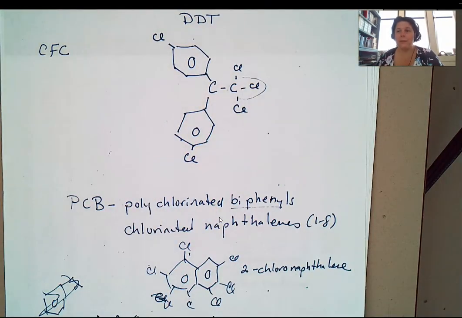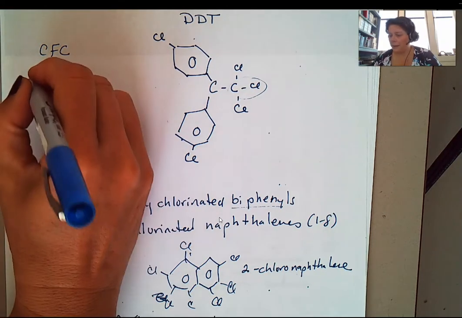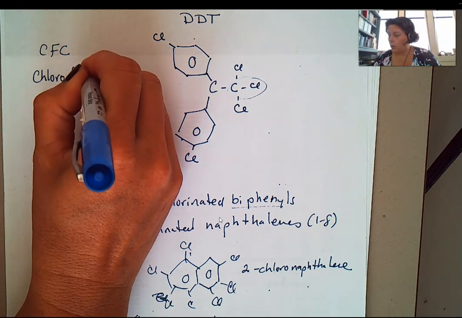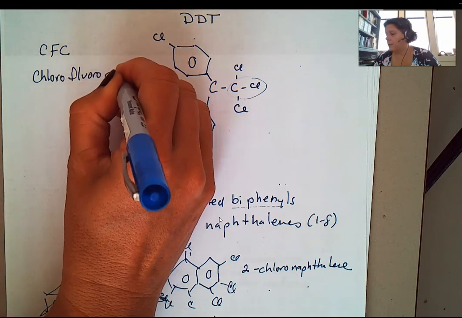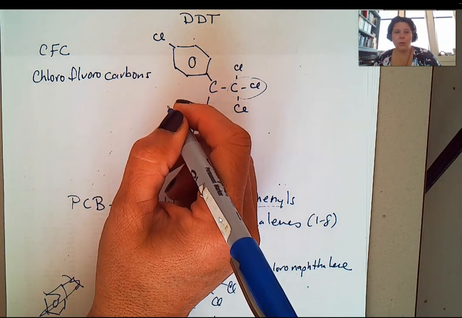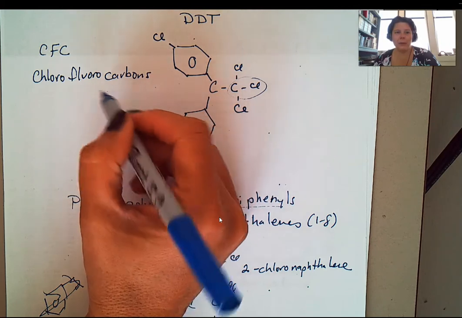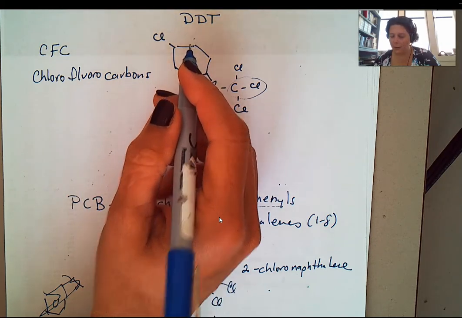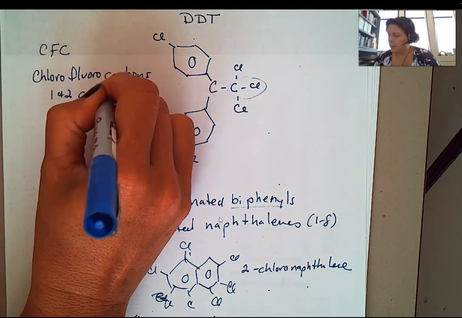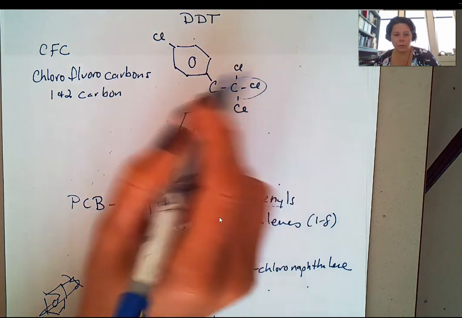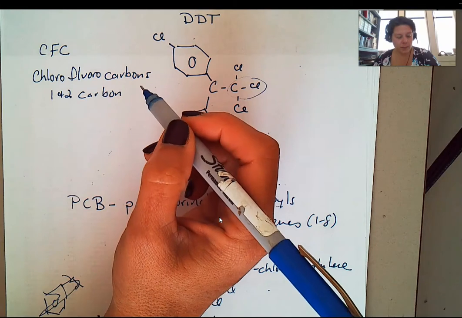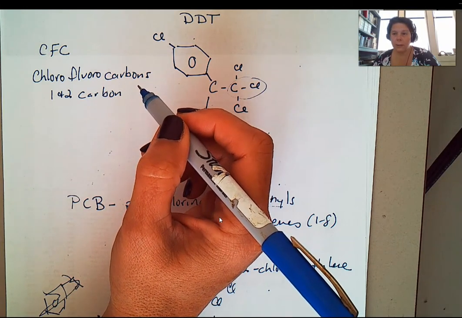CFCs. Well, what does the CFC stand for? It stands for chlorofluorocarbon. Carbons. So CFCs stand for chlorofluorocarbons. Well, now you know what a chloro is. You know what fluoro is. Well, what do you mean by carbons in here? Usually these are 1 and 2 carbon compounds, so they only have a couple carbons, so they don't have this phenol group into them, that contains chloro and fluoro bonded to the carbon. Okay, so that's what a CFC is.